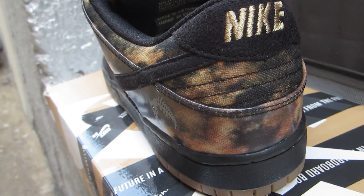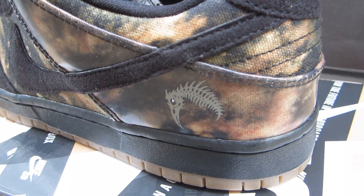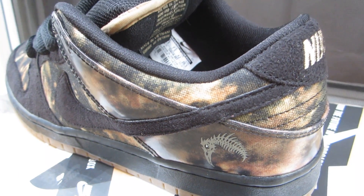It just has this trippy colorway. The eyelets are black suede just like around the toe. Black suede for the swoosh. The back panel has that rubber material they used on the first one, with this little detailed image on the side — I love how they used that detail again, though it is different from the one on the first one. The collar area is canvas material and holds that same color pattern. I think this one has less detail just because of the color — the other one kind of pops more because of the red and all the pink and trippy colors used on it.